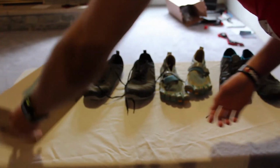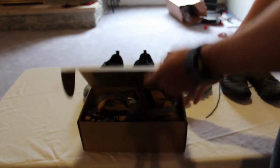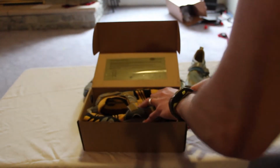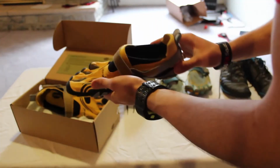And then finally, what you came here for. The Vibram Baquila? No, excuse me. Vibram Komodo Sport in yellow and black. I've already worked out in these a few times, but decided to put them in the box just to give you a little perspective of them.